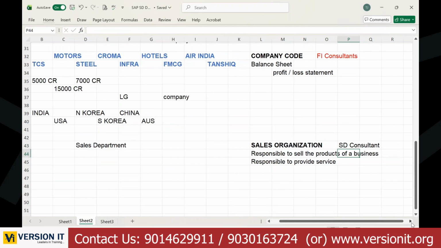So how many sales organizations are required for the business? In most cases, for example, if you are running your sales in India, you require only one sales org, which we create under the name of domestic sales. Or if you are selling the product in India as well as abroad, we create two sales organizations. One will take care of domestic sales, and another will take care of foreign trade. This is one option. Now we have another approach.